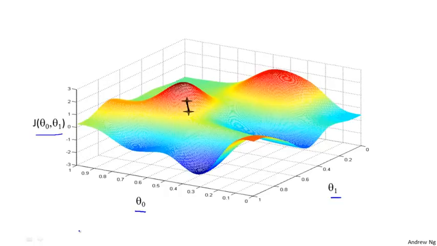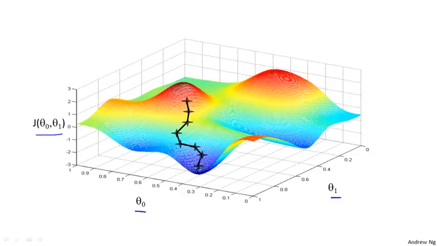Okay? And now you're at this new point on your hill. You're going to again look all around and then say, what direction should I step in order to take a little baby step downhill? And if you do that, you take a step in that direction. And then you keep going. From this new point, you look around, decide what direction will take you downhill most quickly, take another step, and so on, until you converge to this local minimum down here.